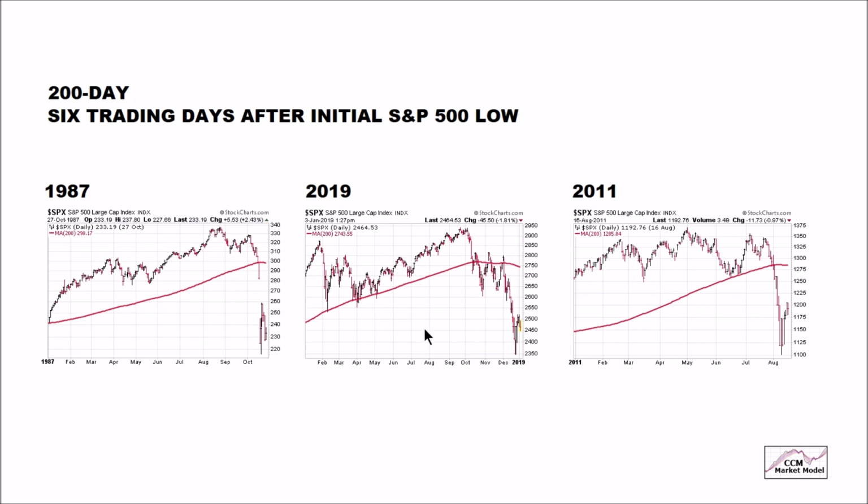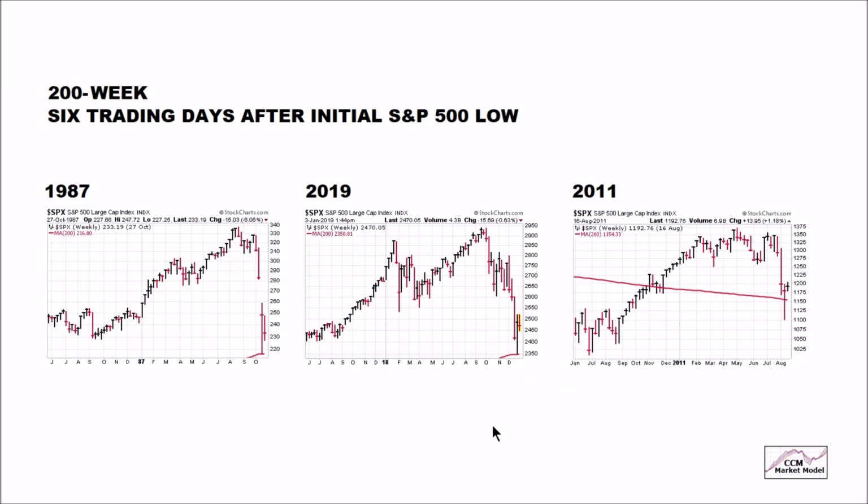Quick takeaways. 1987 trend before the plunge, the strongest. A lot of white space in here. 2011, can make the case that it is stronger than the present day. Why? Here, we've only touched the 200-day 2 times. In 2019, multiple touches, and then we tried to recapture it 3 times and failed. Interesting take here about keeping an open mind about all outcomes.